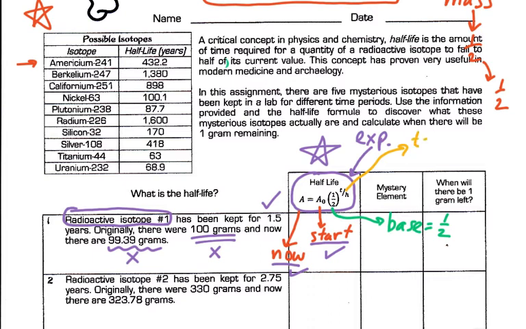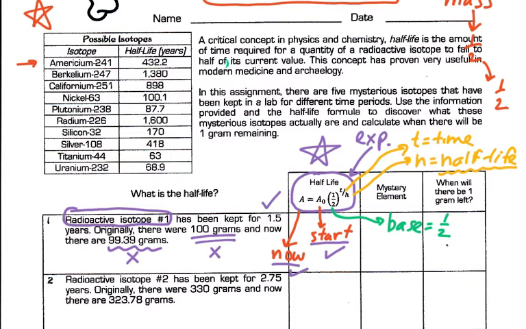T is always time. How long have we had this element or isotope for? But h is really the important part. H is the half-life time. So how long does it take for this element to exist before it becomes half of the amount that you started with? So t is the time that you just measured. It was in there for 1.5 years or 10 years. But I know the half-life is like 2,000 years. So how can I use that to figure out how old something is?